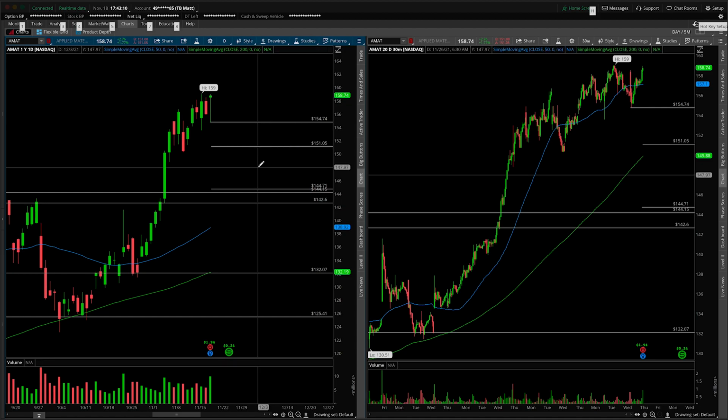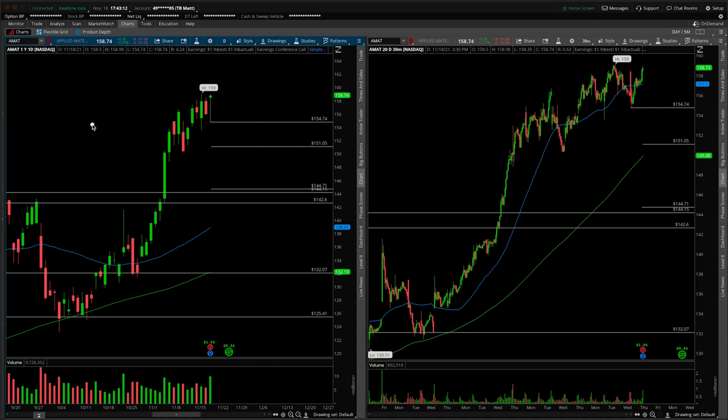I don't know how many people out there are thinking about that, but that's always my first thought whenever I'm dealing with a gap. Scenario number two, usually the more common one, is the gap and go. And by common, I mean more people are thinking along these lines as opposed to scenario one, which is why scenario one actually unfolds. But that's a different story for a different day.